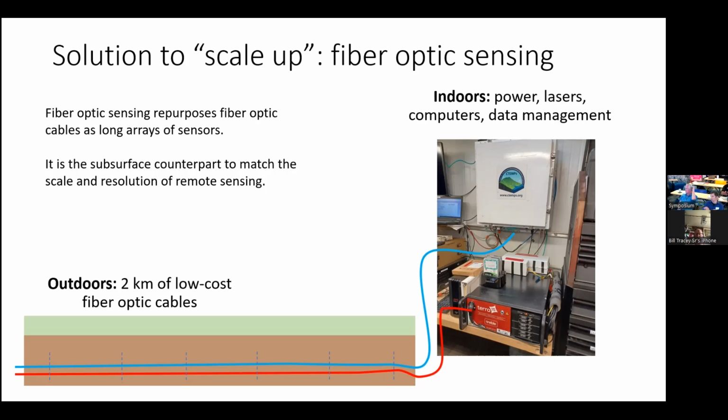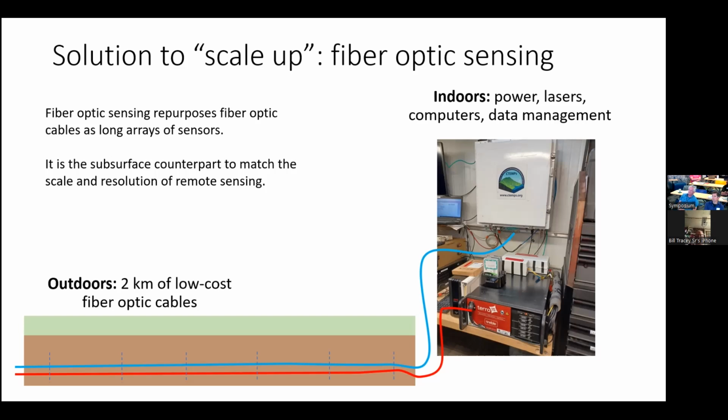But with these fiber optic sensing cables, we're able to break them up into little sections along the cable, so that basically every 1 to 2 meters of cable acts as a separate sensor. So we have thousands of sensors installed in our little 2-kilometer study area. That allows us to have the resolution we need to really pinpoint where there might be issues starting, before they show up as surface changes, which is all that would have been possible before with remote sensing techniques.